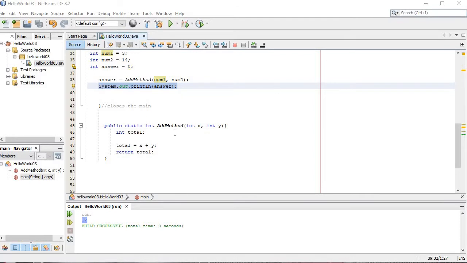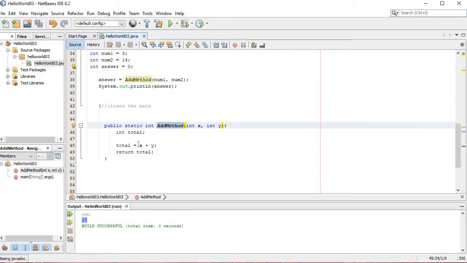I gave it the name add method because I wanted it to add my two variables together, and it's a method. Whenever you're naming your methods or your functions, you want to give it a name that specifically tells what is going to happen in this function or in this method. So you don't want 15 things to happen in this method, because then you'd have trouble naming it. The standard rule is if you have too much stuff going on that you can't give it a specific name, then you need to have more than one function or method so that you can.